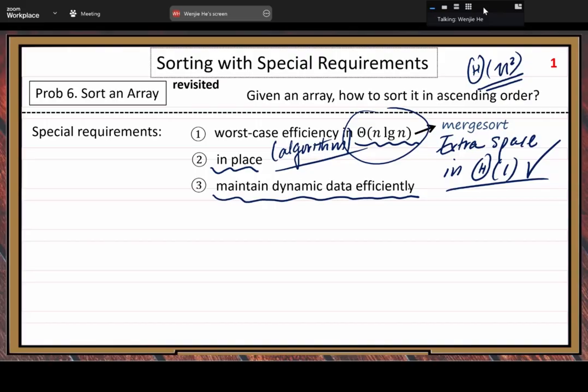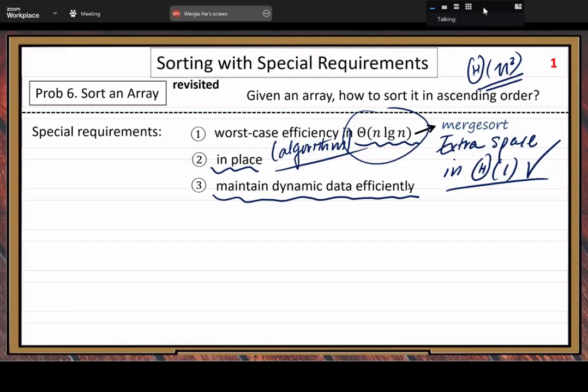There is a special structure on your data, but when you do deletion or insertion, you may change the structure, so you have to recover it. That's requirement number 3, which needs some special operations.